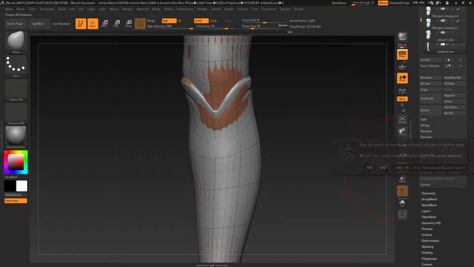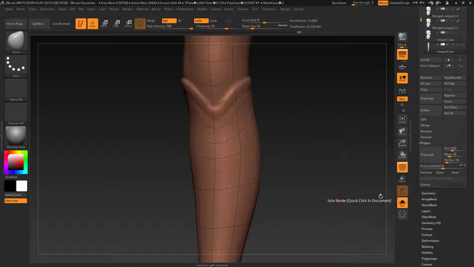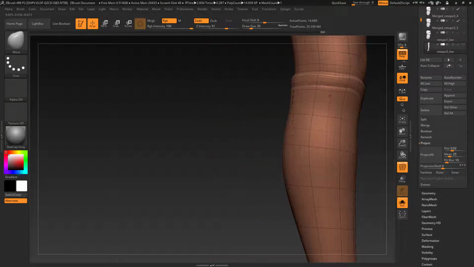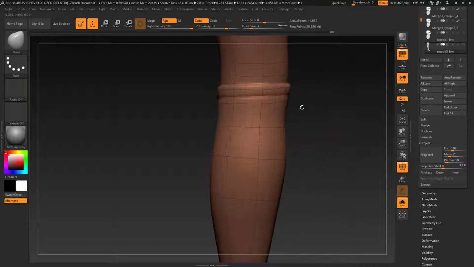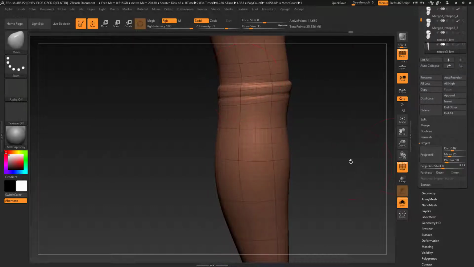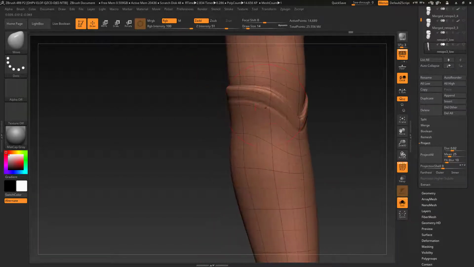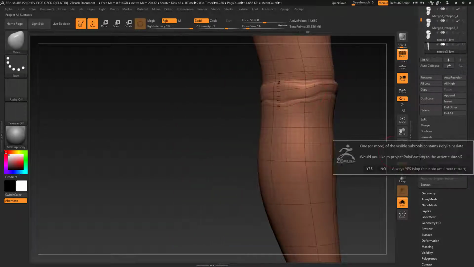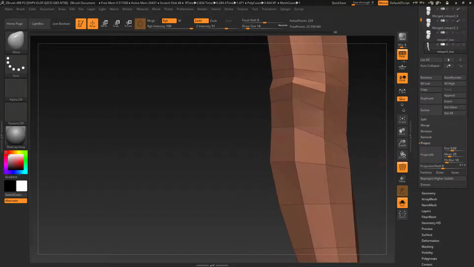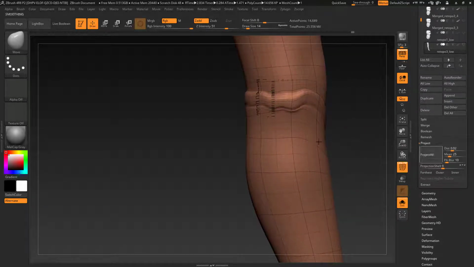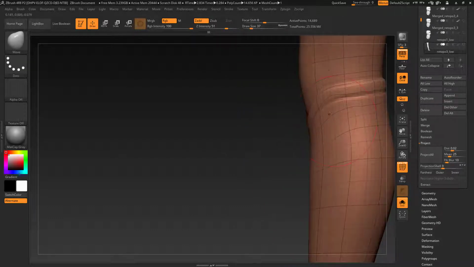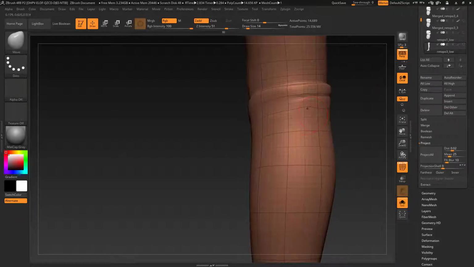and as well as the edge of the boot, it needs to be pulled down a little bit to match my topology. I want that edge loop that I made to match with the underlying geometry, so once I project, I want to have it in place. So I'm just gonna pull this edge loop down, project, pull it down and project, so I can follow the shape of that edge with my topology.